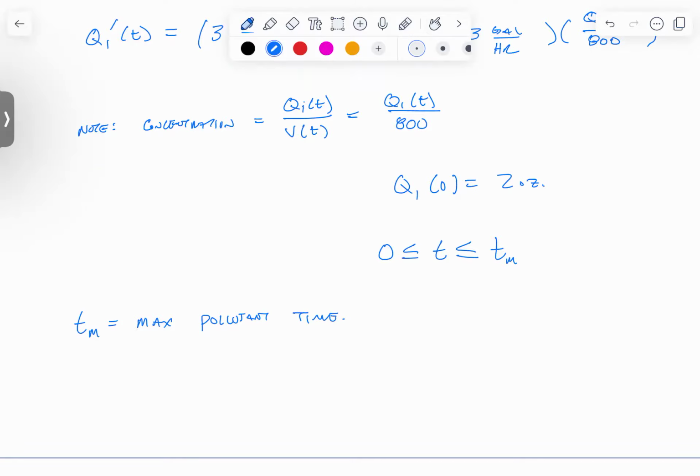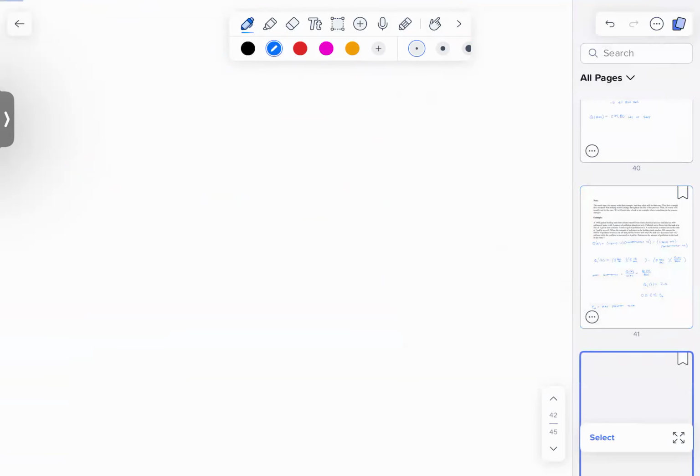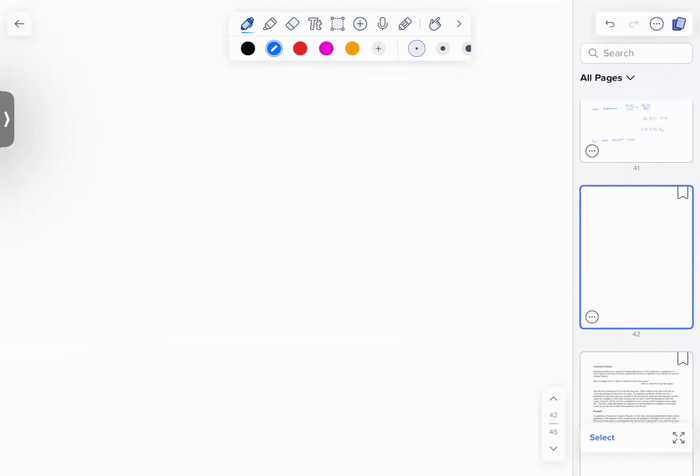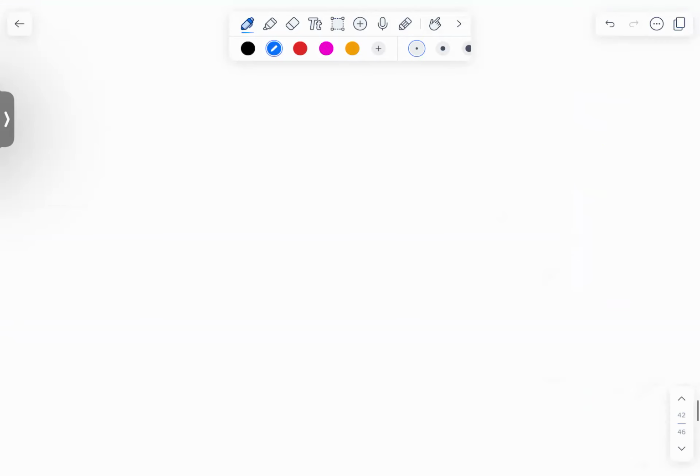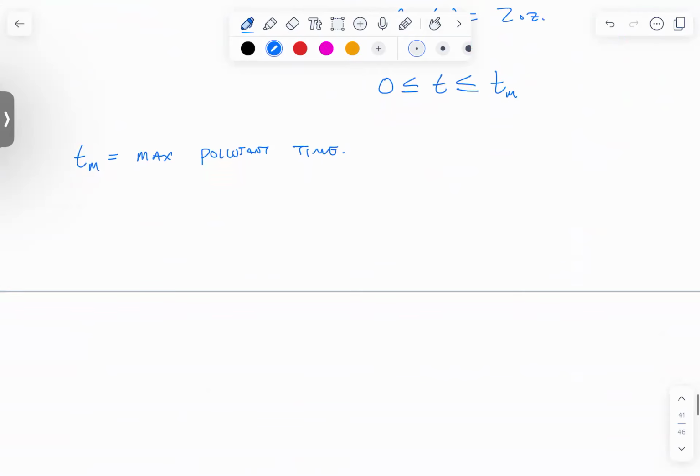Because at a certain time, which we're going to have to figure out, this situation changes. Is it 33 and 1/3 hours? It's like 30... it's 35. It's changed, but in order to find it, we have to do stuff first. Okay, so there's our first equation. Now let's set up our second equation.